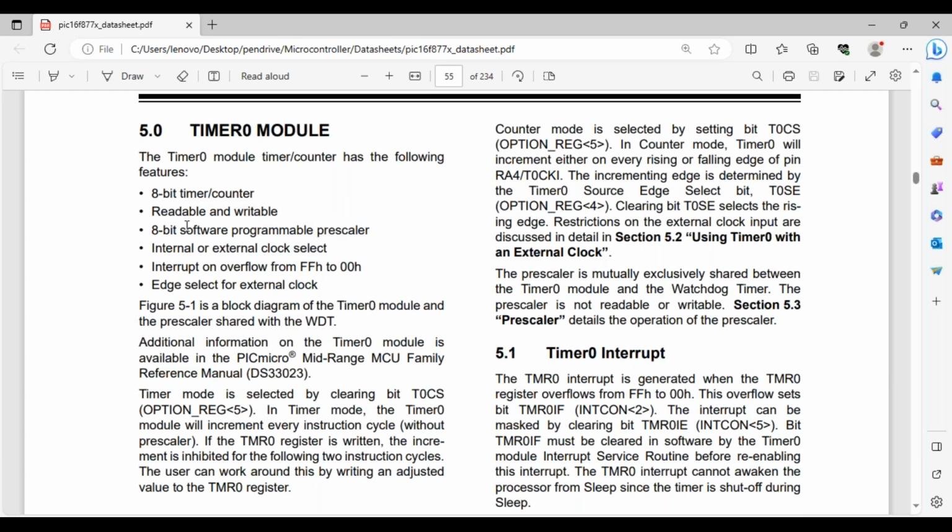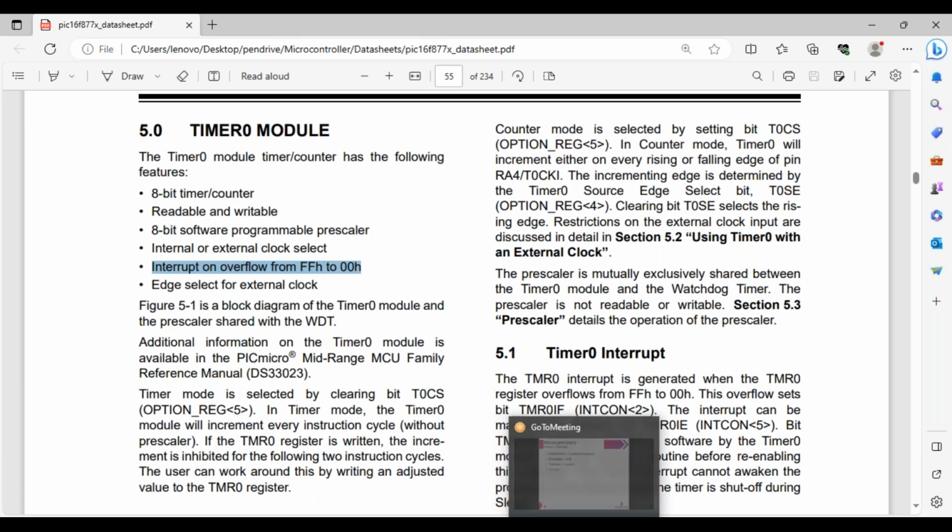So we will see an example of how to configure the timer as a counter. After a few more examples, we will get back to that. But just remember that timer 0 can also be configured as a counter with the help of an external clock. Then you can see there is an interrupt on the overflow from FFH to 00H.